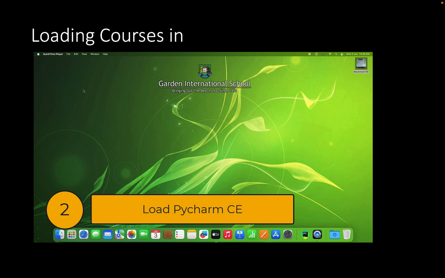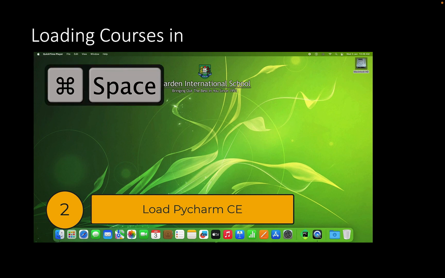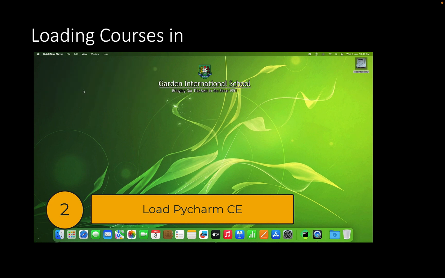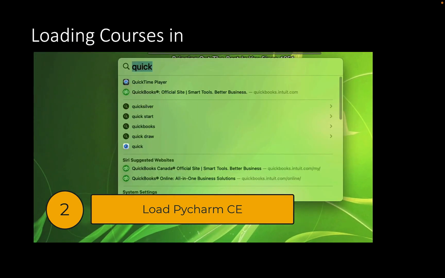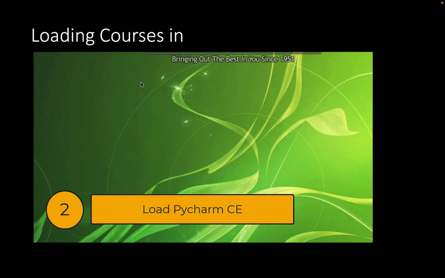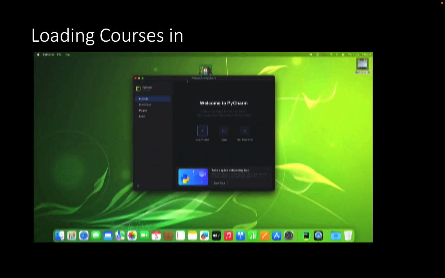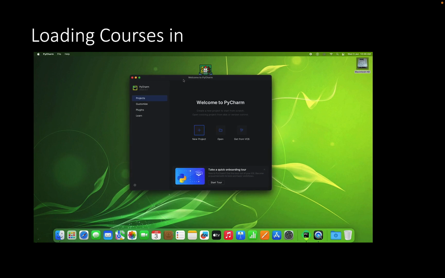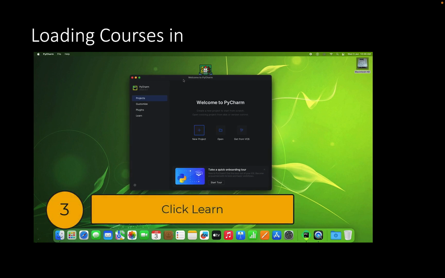Then you load up. For this one, we're using PyCharm Community Edition, but it also works on Professional Edition. Get the update. The Apple Silicon version is so much faster for Apple, and obviously you want the latest version for Windows too. Get your PyCharm up. Make sure you've got that welcome screen up. Otherwise, you are not going to be able to do it, and that's why I mentioned you have to configure it as such. So you need to then click on Learn.